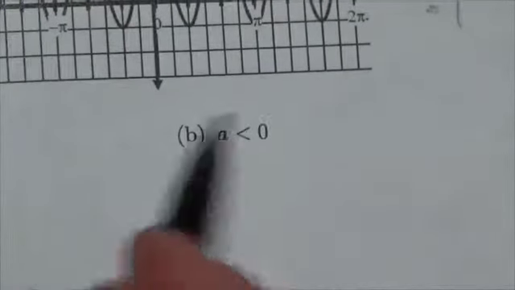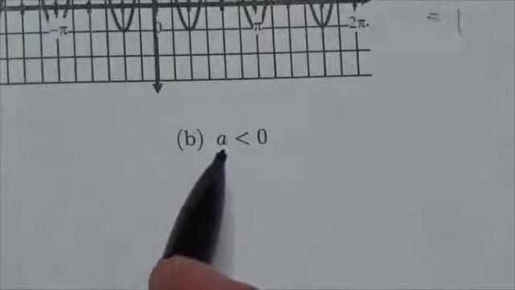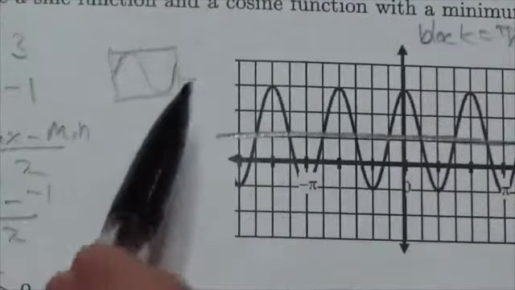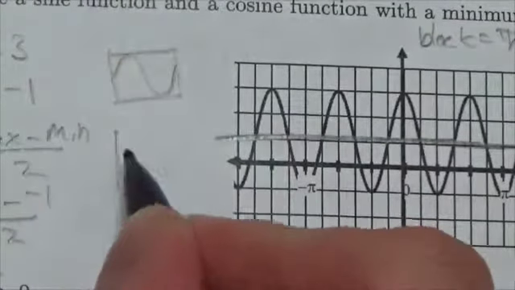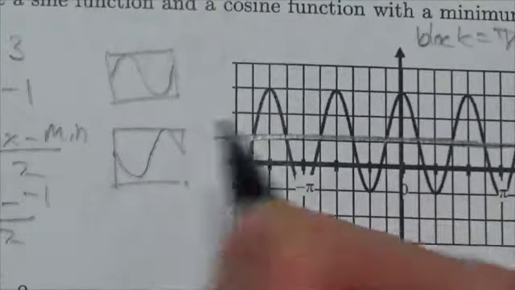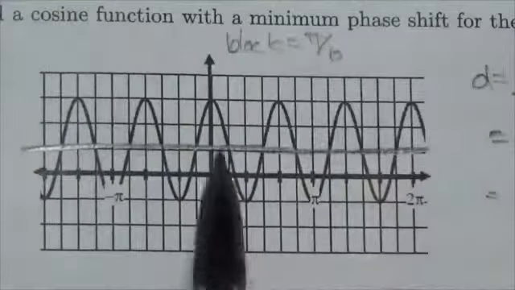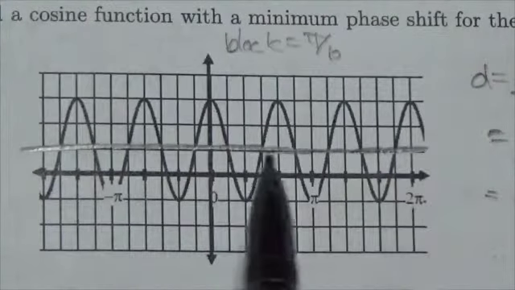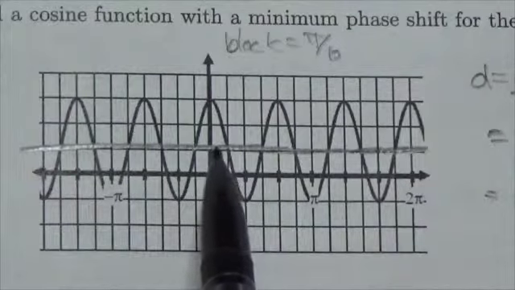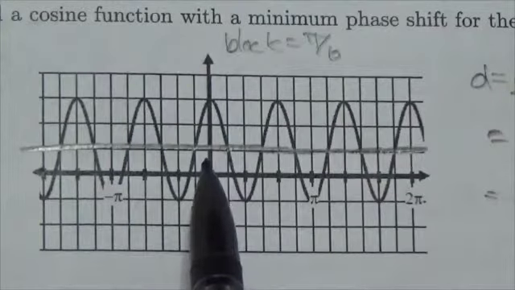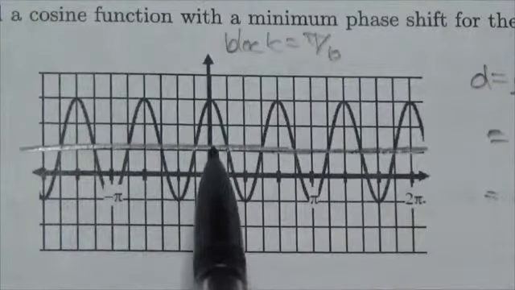Now let's take a look at our functions here. We're looking to restrict the a value so that it's negative. Well, a negative sine graph, now here, this is what I drew when we were looking at the positive sine graph. A negative sine graph will start at the center and go down, up to the top, and then back down again. So when I look right around the origin, right close to the y-axis here, I know that it's going to start along this median line, and the closest point that starts and goes down, that's this one right here. This would be the starting point of a negative sine, and that is 1 pi over 6 block to the right.